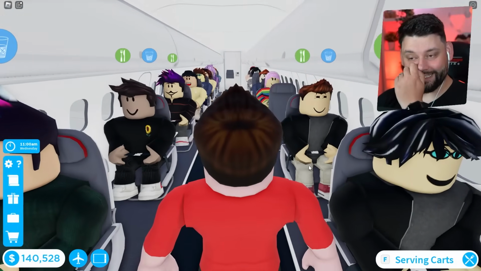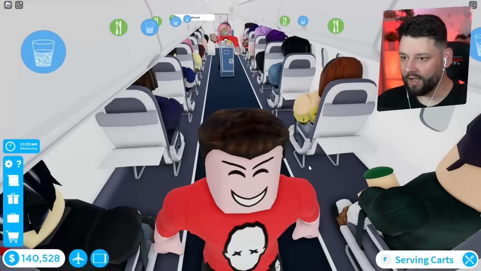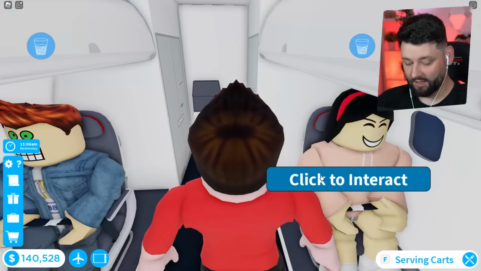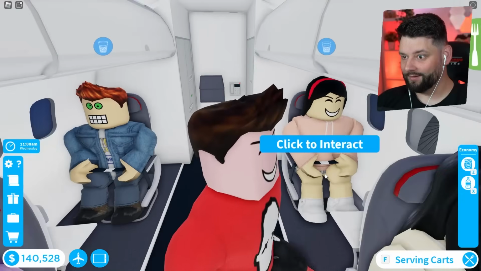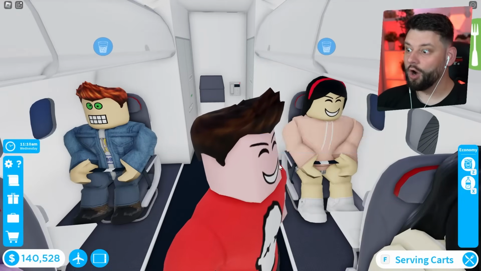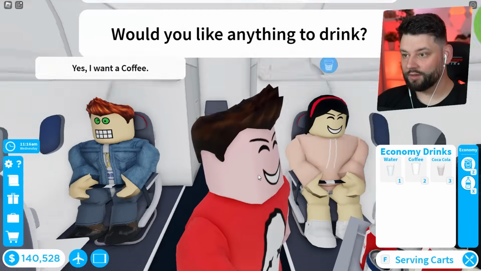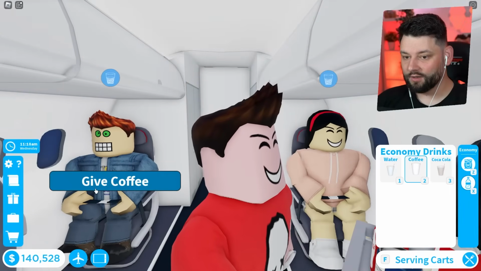Right, what we'll do, we'll get the rest of these passengers now served. Let the unconscious pilot's emergency kind of kick into place. And then we're going to try and land the plane not on the runway. Interesting. Right, what do you want to drink? Coffee? Coca-Cola. Coffee for you?